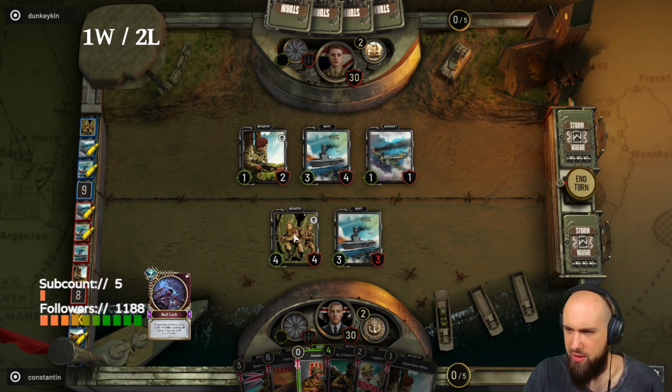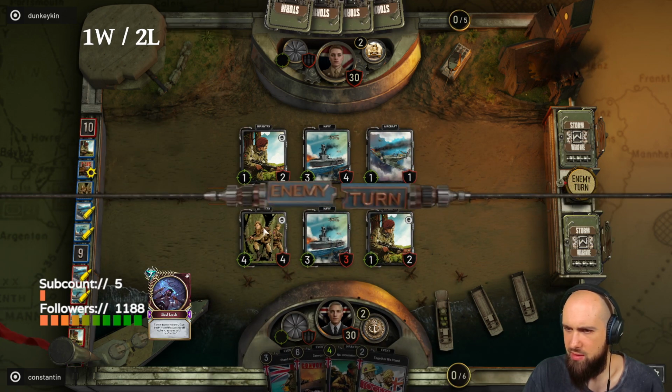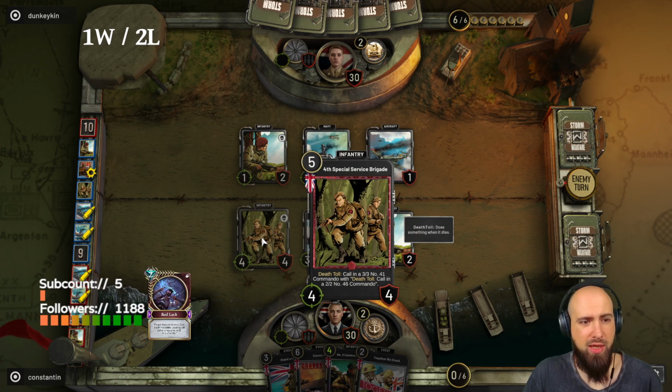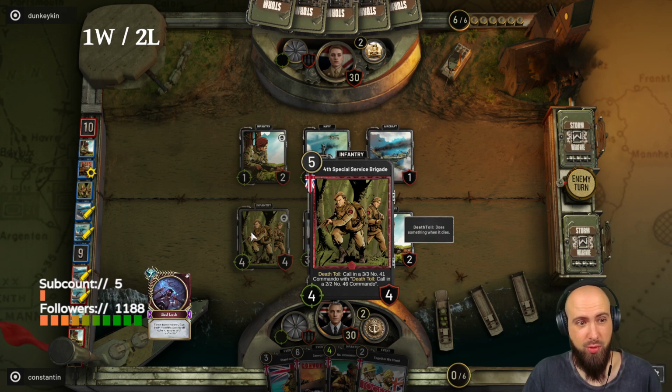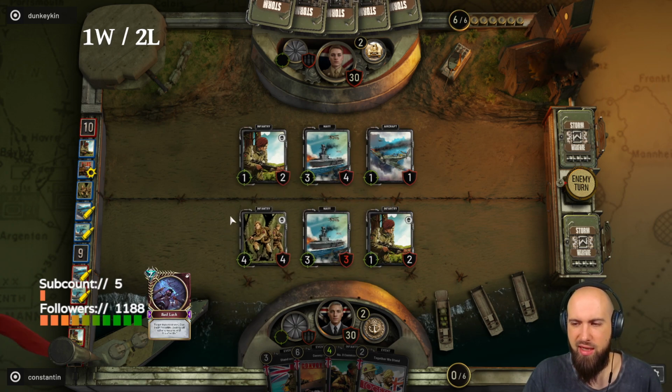And then I'm afraid we also go for that guy. So if he dies, he's pretty sticky. He will leave a 3-3 behind. And if the 3-3 dies, he leaves a 2-2 behind. So if he cannot bounce this guy back to our hand, we are now pretty sticky on the board, I guess.